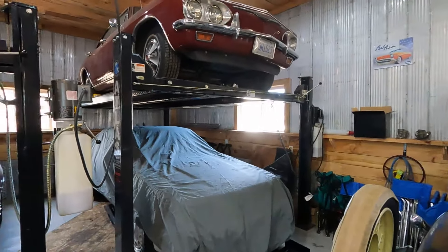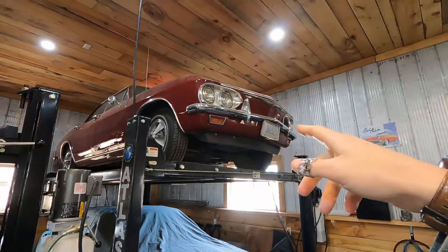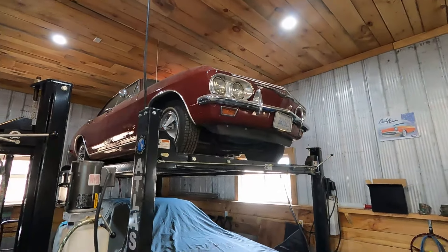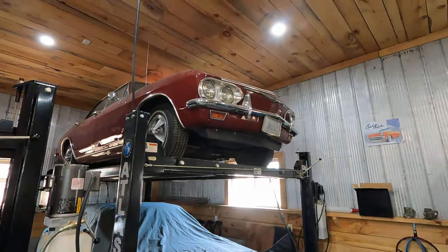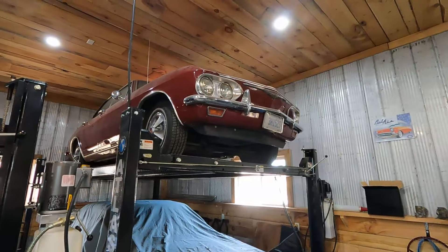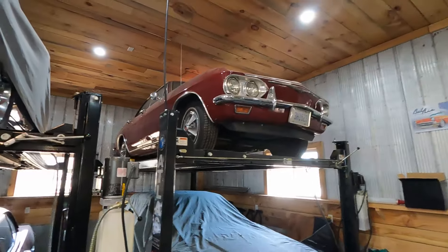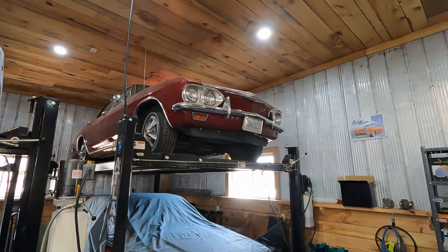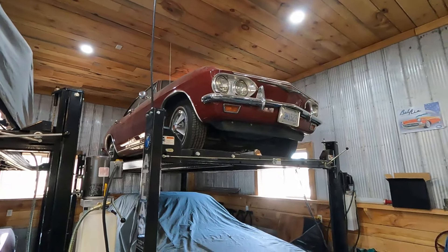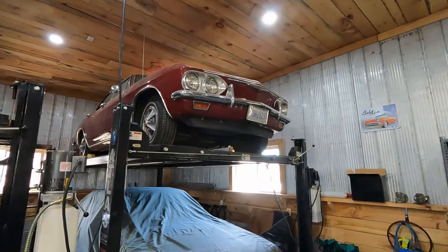These two are quick to talk about — they're both my son's. That was his first car: a '65 Corvair sedan with a 95 horsepower Powerglide. He drove that to high school, and he'll be turning 25 this year. That car needs to come down this summer and get a bath. It's on a tender, should start right up, but would need some going through because it hasn't been driven on the road in a couple of years. It's a very solid car underneath, but probably needs some maintenance before any serious driving.